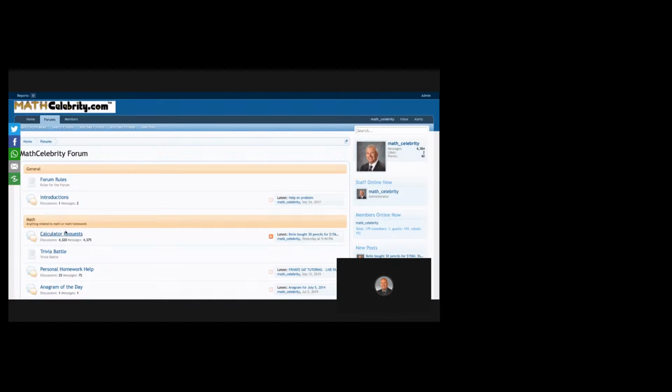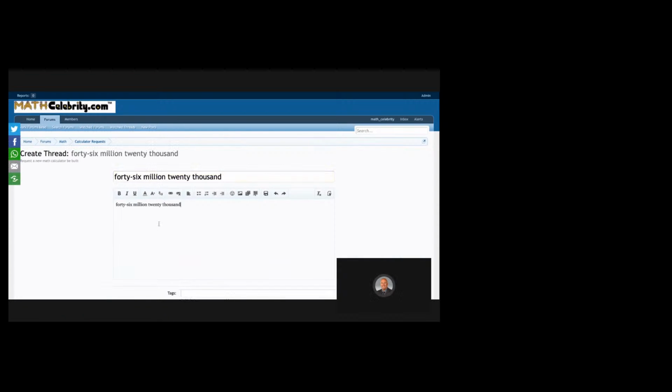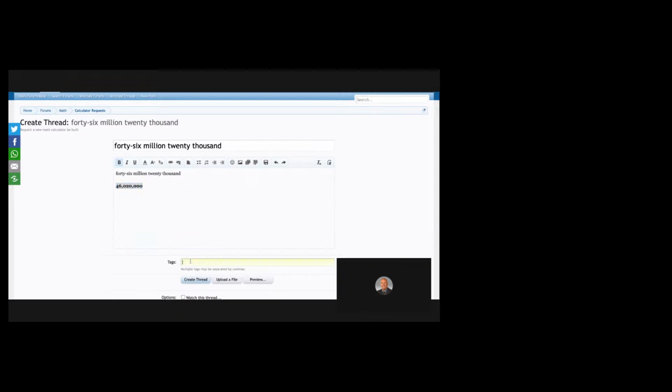Let's take this one and get started first because we haven't had many of these, so this will help out some of the younger students. The problem came in as 46,020,000, and they want that written out as a number. So we've got 46 million, 20,000. This works because this is hundred thousands, and then the next set of digits after the comma is millions. So we read 46,020,000 because it's not 120,000 or 220, it's just 20. So we'll just bold that. That is that. Let's move on to the next one.